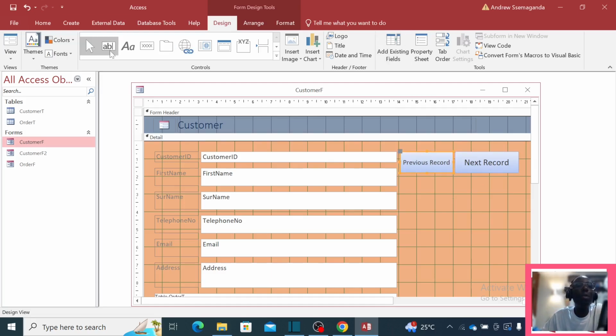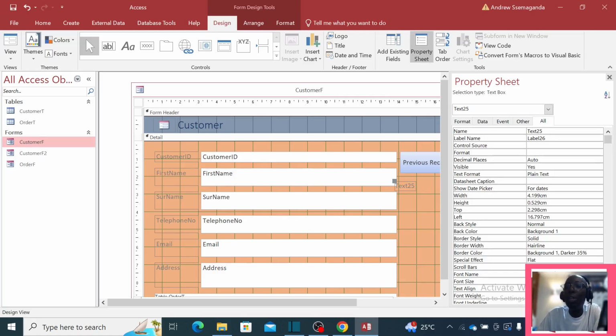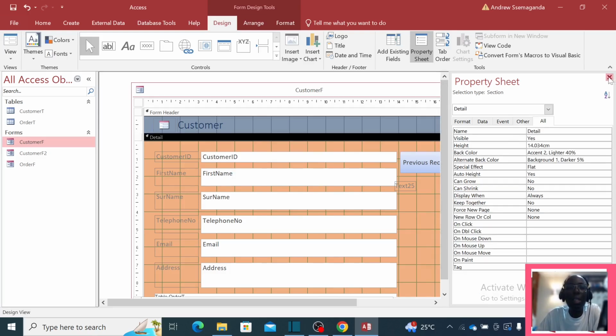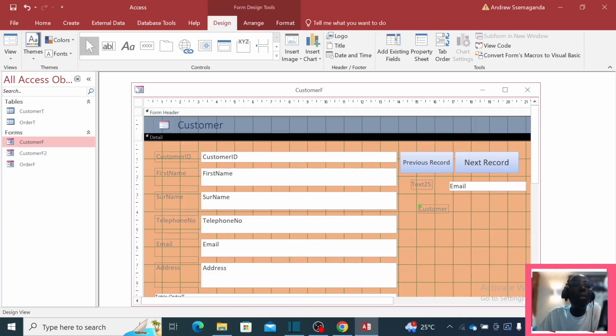So you see, let me add more controls. I can put a text box like this and connect it to a certain field. If you want to connect it to a certain field, you just double click here and look up the field where you want to connect it. It's called the source. I can connect it to, say, email. Of course, email already has its own field, but this is just for illustration. So you'll see that the email will appear in this text box. We can as well add a label. A label is just for typing. You can say this is customer, just that. You can as well add a button, as we've illustrated. This one, I'll illustrate in the next segment.